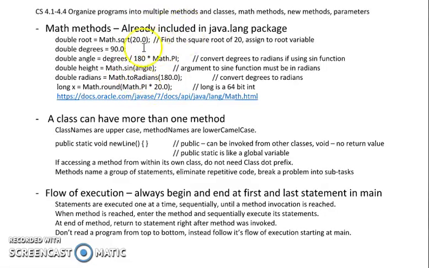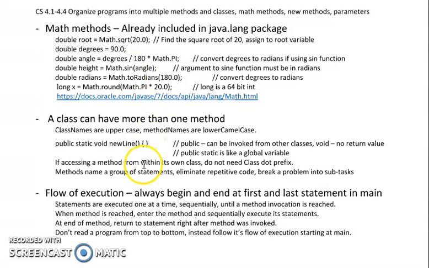So we'll look at some examples of these in code. We just mentioned a class can have more than one method. There are a lot of good reasons for that. It just makes the code more readable. It eliminates repetitive code. If you want to take a sine function, instead of writing the code to do the sine every time, you can just call this method that's been already defined.